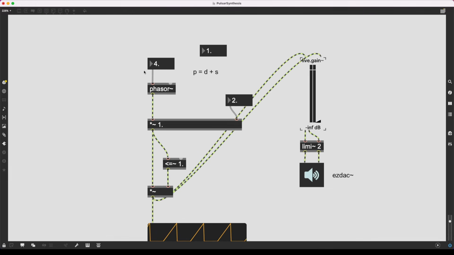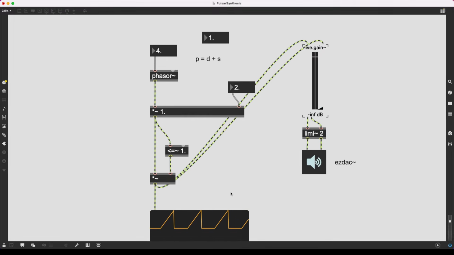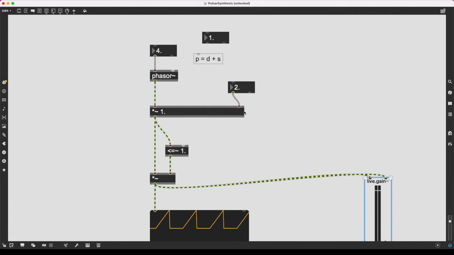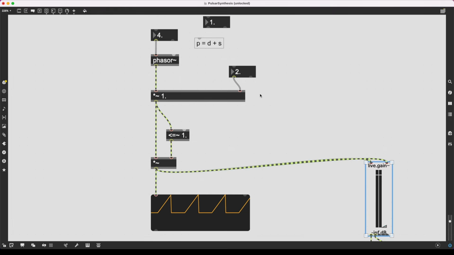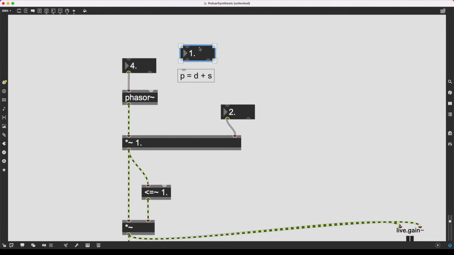One interesting thing to note is the fact that if I lower the frequency below 20 Hertz, I'm still hearing something. I'm still hearing these impulses, and that's one of the interesting points of pulsar synthesis to me, as in I can take this synthesis and I can create rhythm and I can transform it into timbre as I increase the frequency of the pulsar wave. But okay, this all sounds good, but now what I want to do in order to actually achieve pulsar synthesis is to incorporate this variable right here.